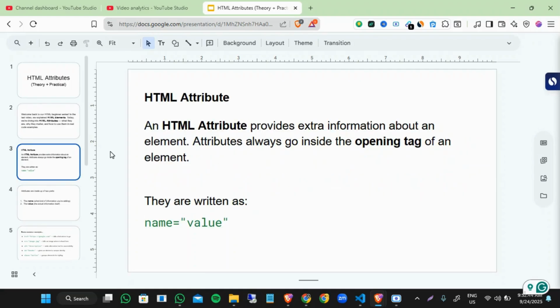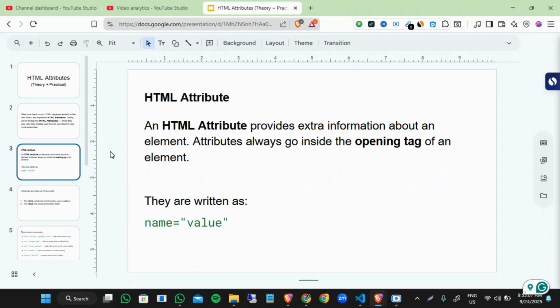An attribute provides extra information about an element. Yes, they provide extra information. We use attributes, maybe when you have an element and you want to style it. There's something we call inline styling, and we have external styling. With the help of inline styling, you can style a single element.